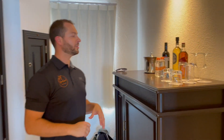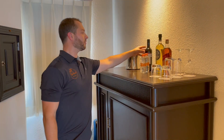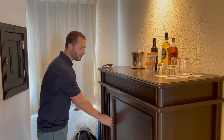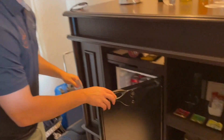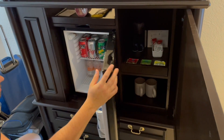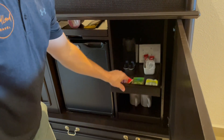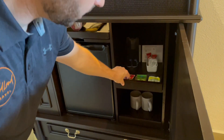Now with the luxury suites, you have some complimentary bottles of liquor here. We've got a bottle of red wine, tequila, and Johnnie Walker Red Label. In the cabinet, we've got a mini fridge stocked — a couple of Modelo's, Michelob Ultra, water, Coke, Sprite, and a Nespresso. Fully stocked.